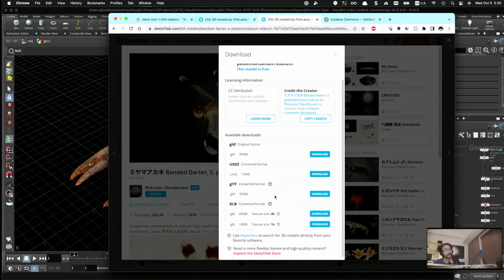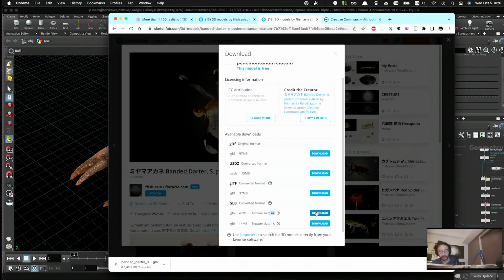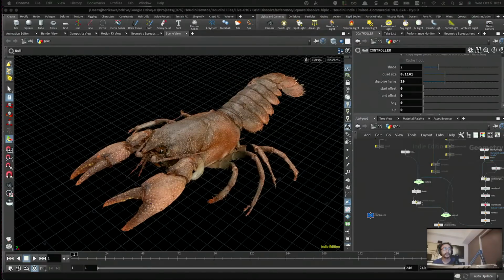In my case, I have downloaded GLB, which has the 4K texture, which will be the biggest size of all.